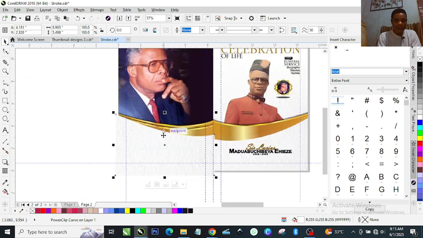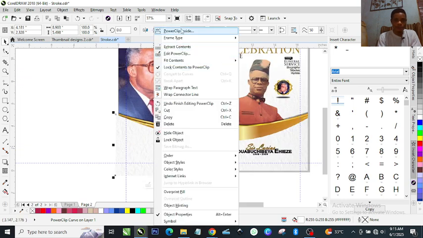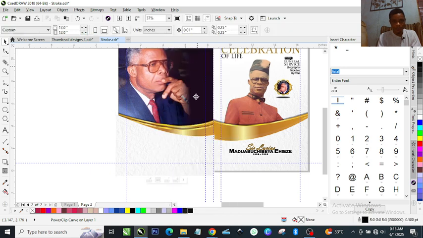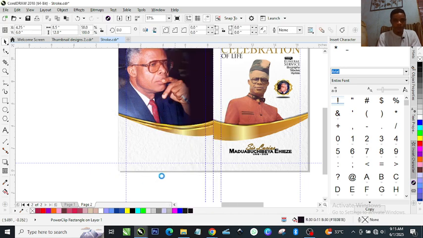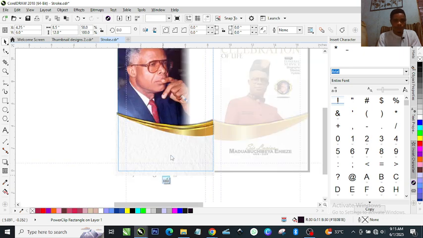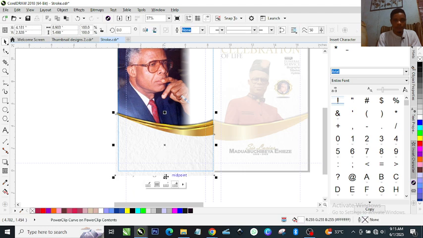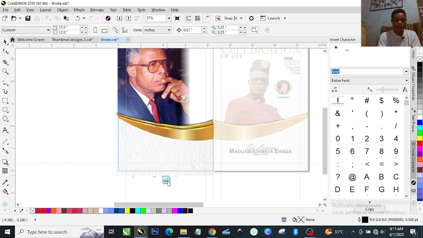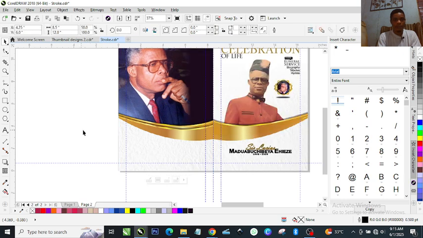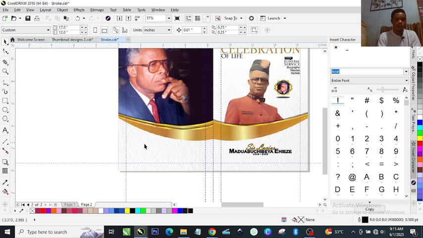So you now power clip this into the big frame here, and then you go into the frame, click on this particular one and send it to the back. Control Page Down, so that we can have the gold stuff on top. So that is how I achieve this. You can now close this, and then we bring in the appreciation and leave it somewhere here.